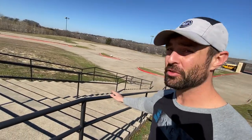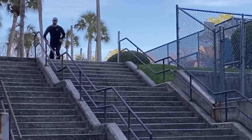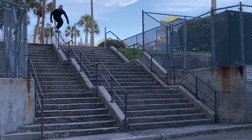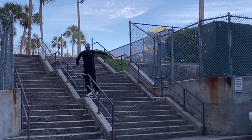And probably the biggest bit of advice that I would give you for your first kink rail, honestly, is that if you jump on the rail and you're sliding down it, and you just don't have that warm, fuzzy feeling like everything's going well, don't be afraid to just bail off the rail, grab it, walk back up and try again. I've been guilty of it plenty of times, where you're really fighting for it when you know it doesn't feel right, when you know your balance isn't perfect, and you try to fight through the kink. The kinks can buck you off and stuff can get super weird super fast.